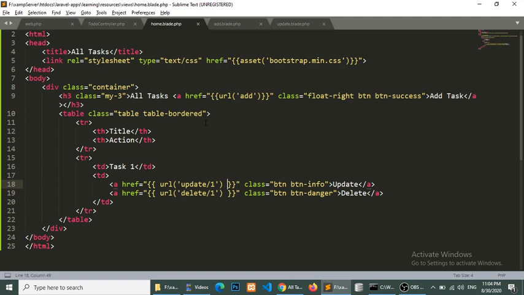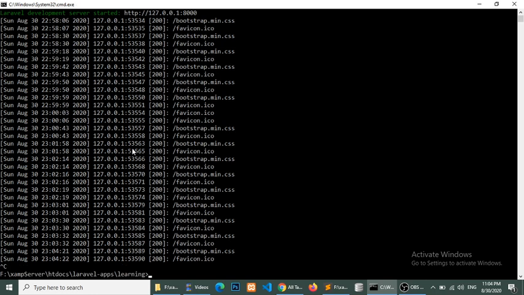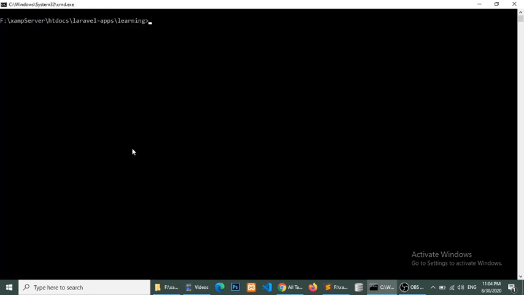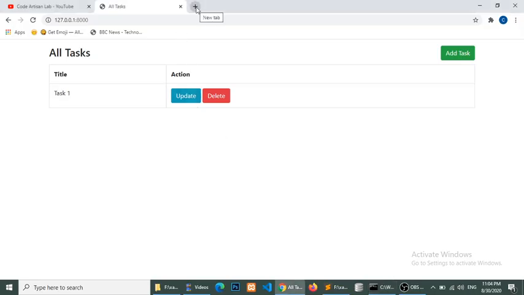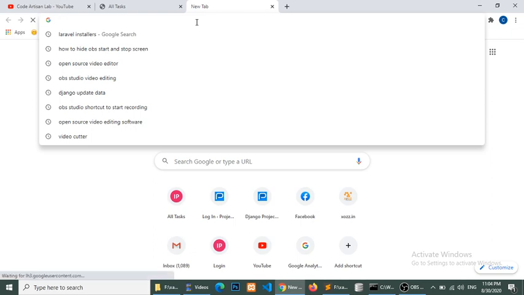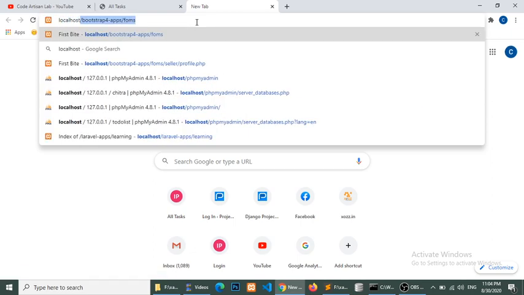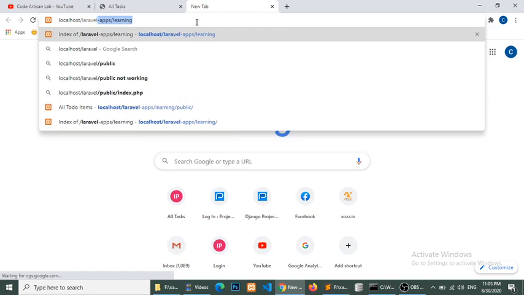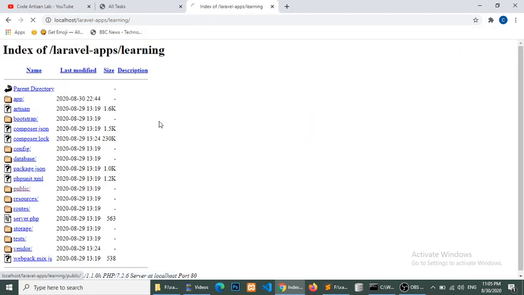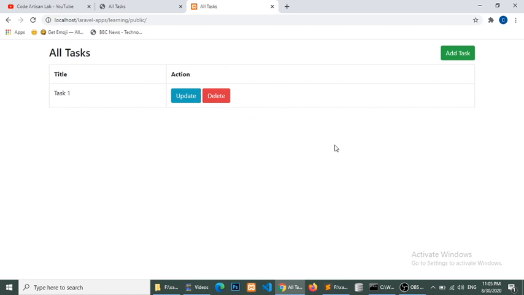Now we will talk about model. So first of all, we will create a task model and migration. So go to the terminal. Actually I have told you that we have two methods to run the project in browser. One is via command line and another is you can go to the direct folder and run the project like as usual in our simple PHP file or folder. So this is also fine.